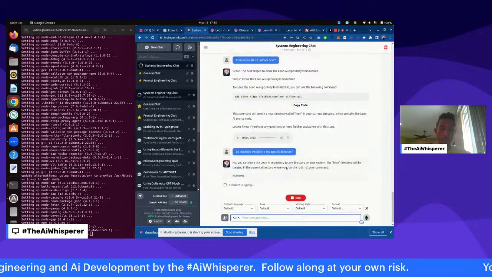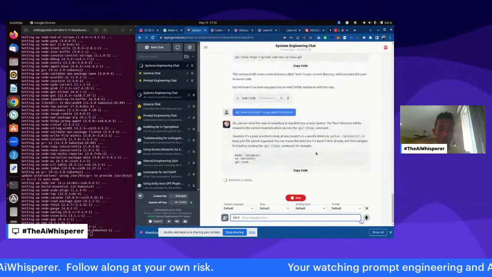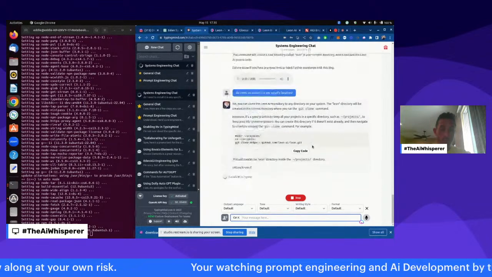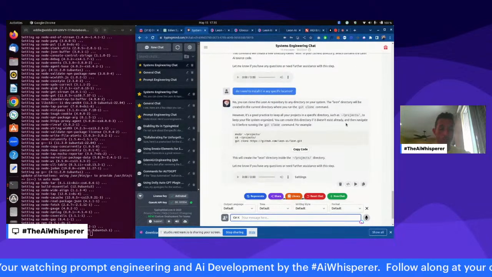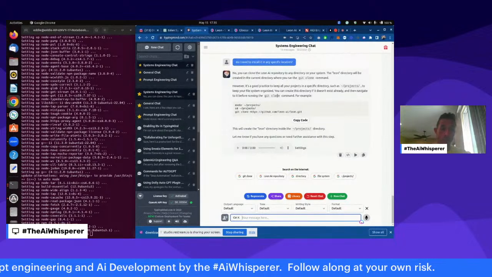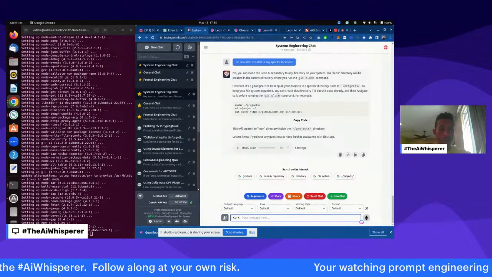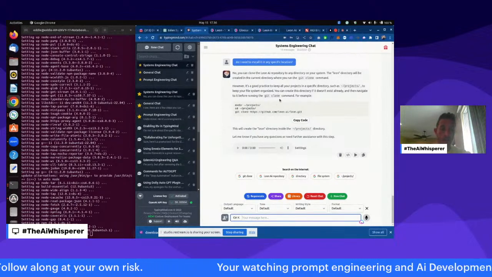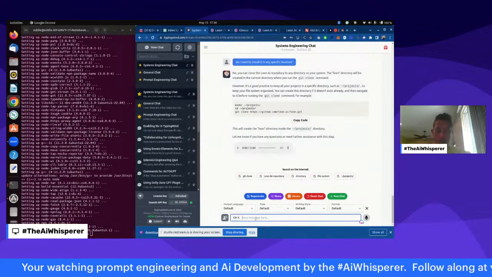No, you can clone the Leon AI repository in any directory on your system. The Leon directory will be created in the current directory you run the git clone command. However, it's good practice to keep all your projects in specific directories, such as projects, to keep your file system organized. You can create the directory if it doesn't already exist, and then navigate to it before running the git clone command.